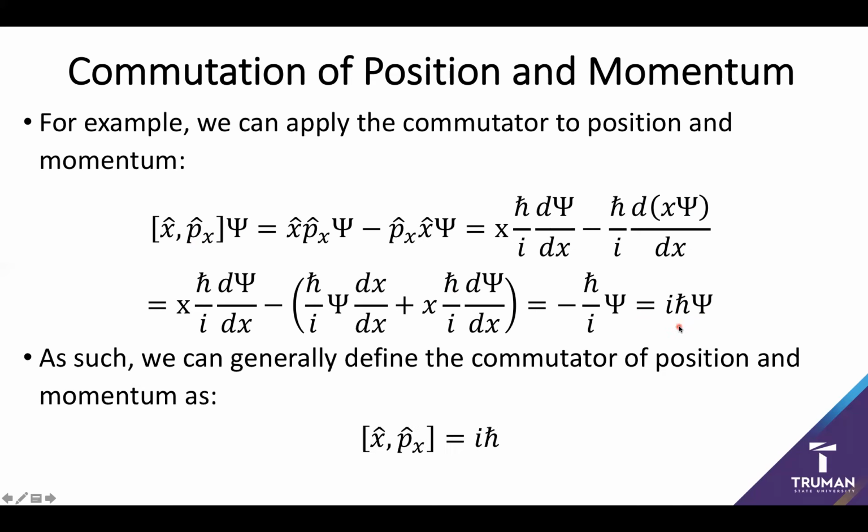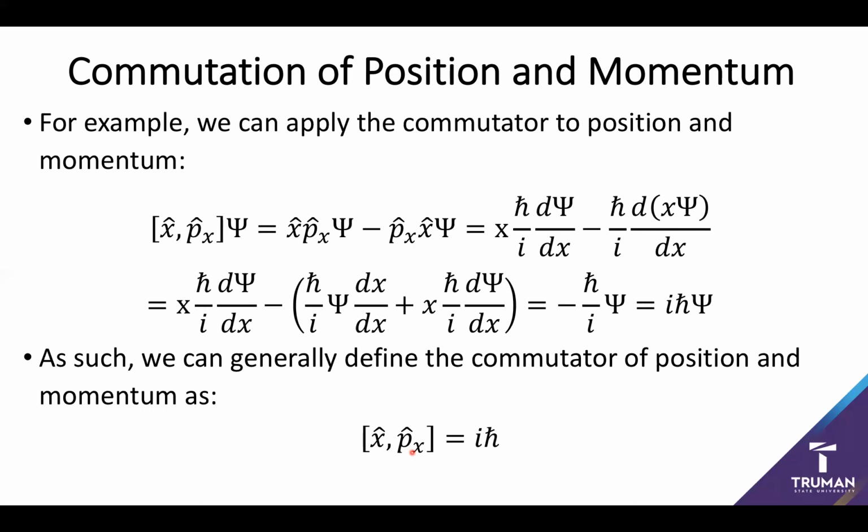So as a result, we generally define the commutator as, again, that eigenvalue. However, you'll note that this is, I can't say a real value, but an actual numerical value, even if it is imaginary. And this has the unfortunate meaning that the commutator is not equal to 0. So position and momentum don't commute. And this is, again, how we can identify that I can't measure both of these operators simultaneously. Being able to identify when an operator commutes and doesn't is going to be a very important feature of trying to describe real systems.